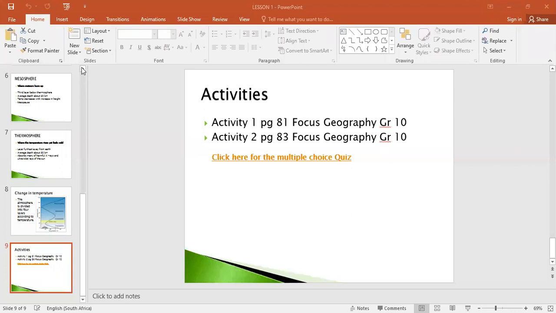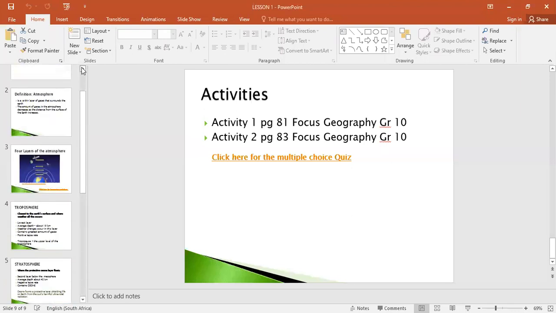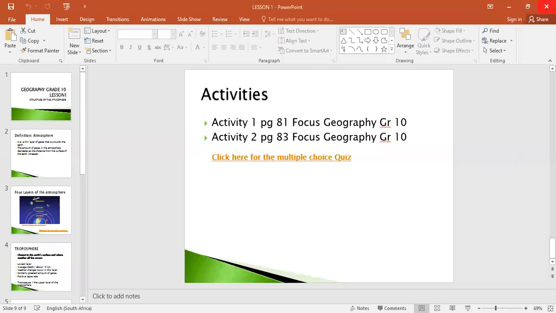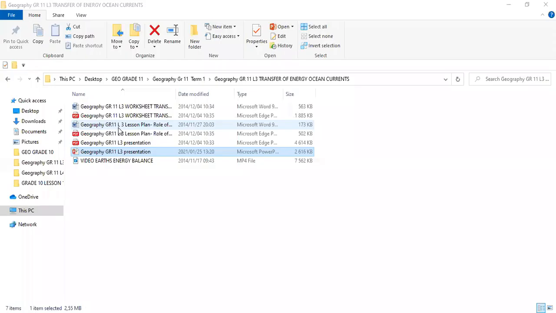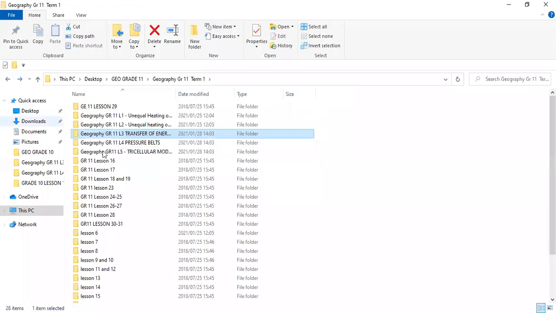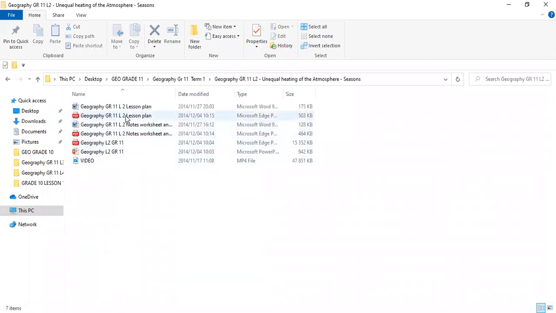Right, so this is lesson one that you guys did. It was more of an introduction so that you understand the layers of the atmosphere, and then you know what we're talking about. And then today, I gave you a lesson two. Let's see where that is. Lesson two. Right, I'm just opening lesson two so that we can go through it, and then you guys can understand what the lesson has. I want you guys to ask questions.